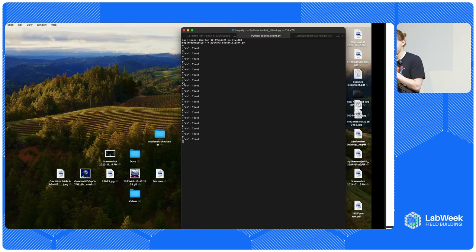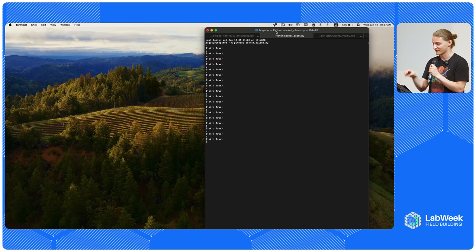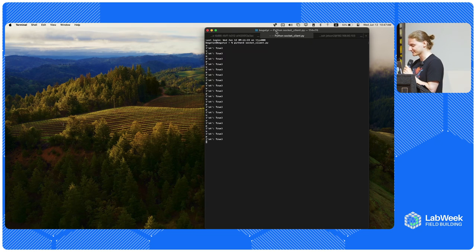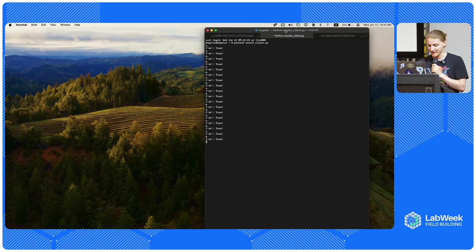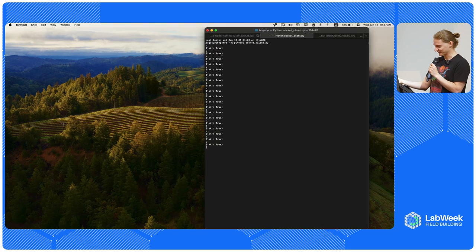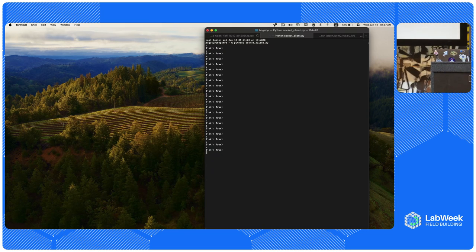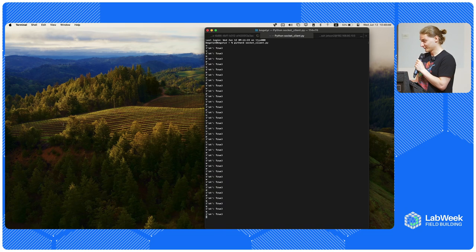Now I wanted to show a little demo of how our Leap2P agent is running on my machine. Here I'm running one node, and the same agent is running on the robot itself, accepting the commands. In this window, I have a script running that accepts my keyboard commands and transfers them to commands for the robot. This way I can control the robot with just my keyboard, and the commands I'm sending are sent over Leap2P as messages to the robot, which incorporates them to move around.